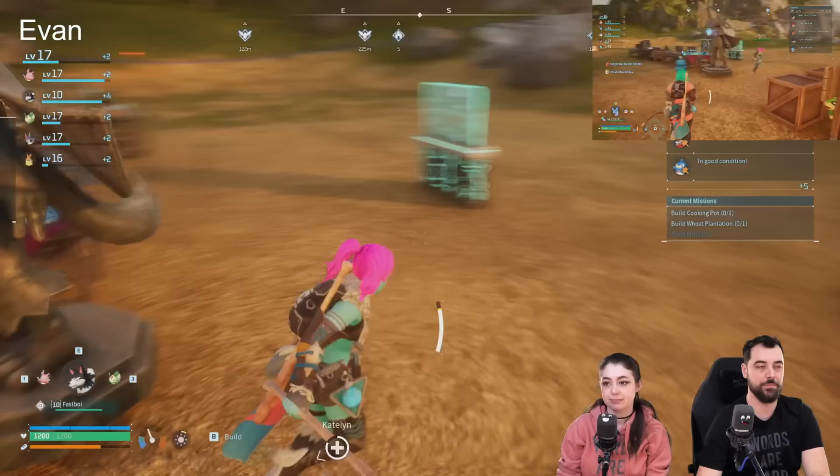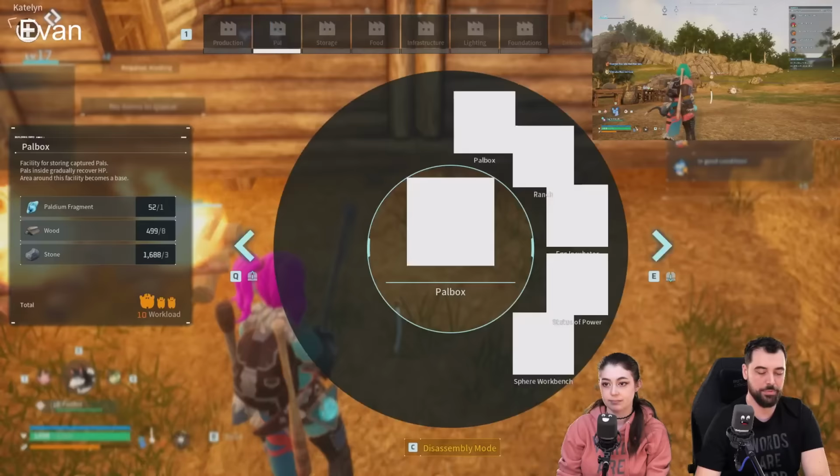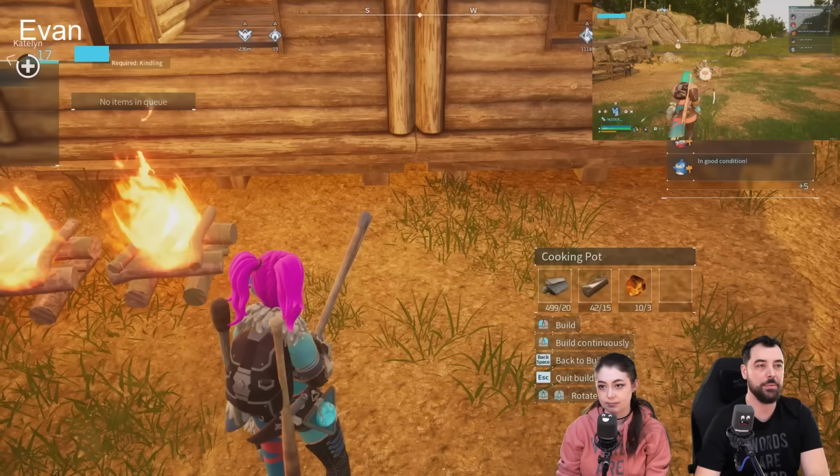Ooh, one thing we can do towards upgrade is I think that I can get a cooking pot going right here.